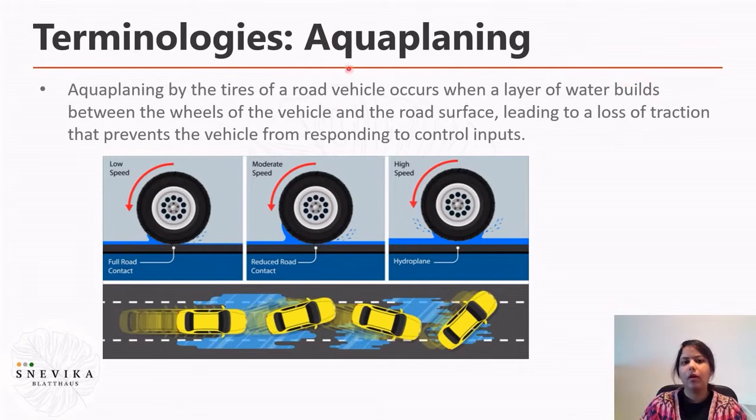Aquaplaning. You will come across this term in a lot of questions. Basically, what you should remember about aquaplaning is that when you're driving a car and there is a lot of water on the road, then the contact between your tire and road is reduced, and because of that there is a possibility of skidding. So in the further slides we will see how you should take care about this aquaplaning, how it will impact the braking distance, that you shouldn't accelerate, and so on.